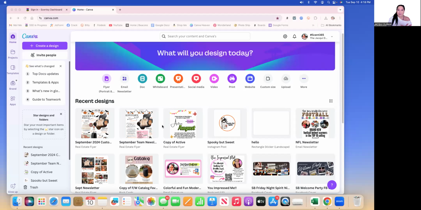Now, one of the main questions that was asked was how to create the newsletters, create all of those things. And I really want you guys to be able to feel like you can do this, because you can do this, right? And it's super easy. You just have to play with it. But trust me, once you get it, you're never going to want to do it any other way.